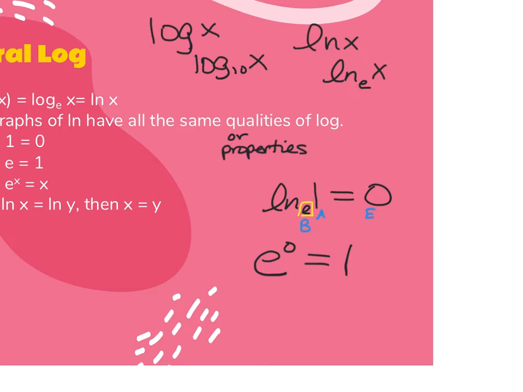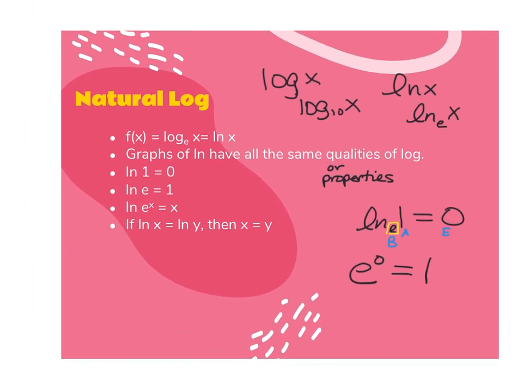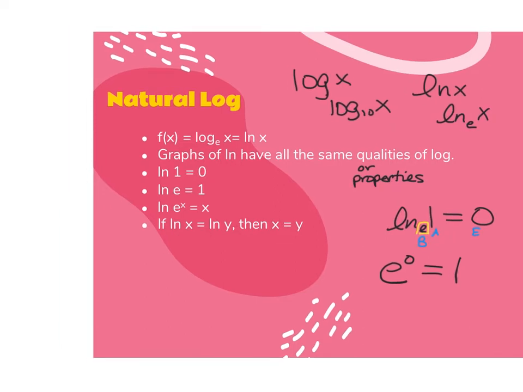Just like for the log, if there's no number. So be able to transform between the two forms, between natural log form to exponential or exponential back into the natural log. So let's go ahead and look at some of these properties. And these are the same properties that we did on Friday, but now instead of the word log, we just have ln. So this is going to be the first property. I'm going to say this is property number 1.